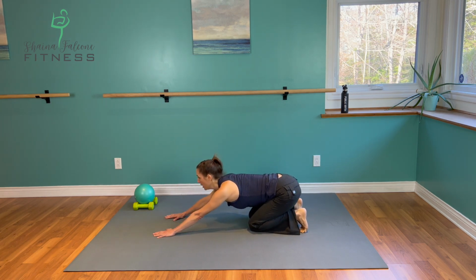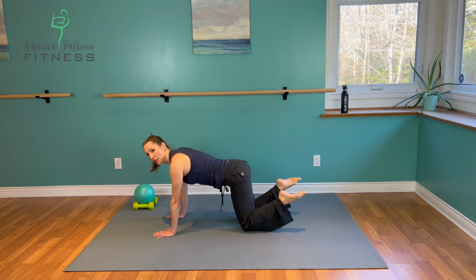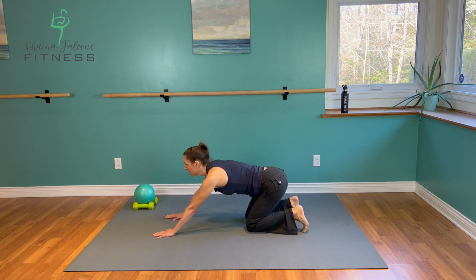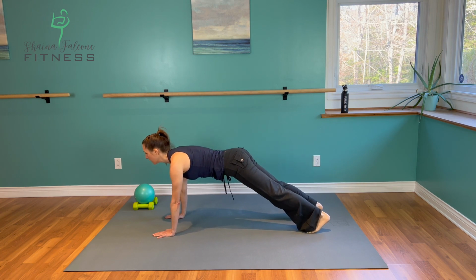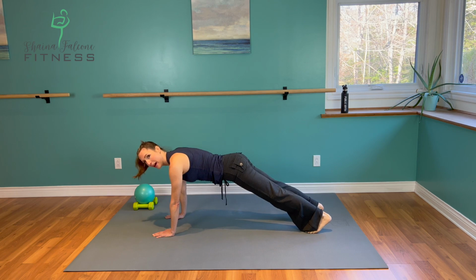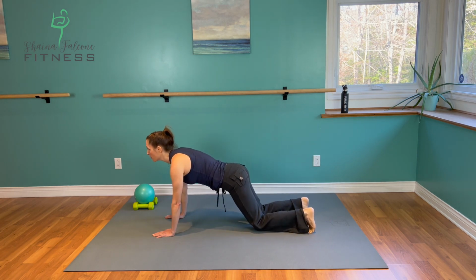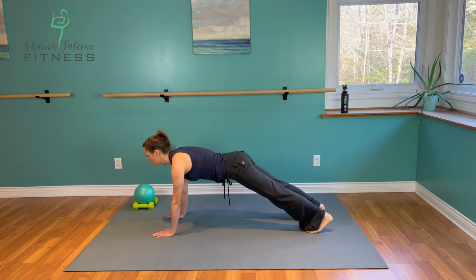Curl the toes. Press out. Drop to the knees. Toes relax. Bring it down 1 more time, and we're gonna hold it. So you curl the toes. Press out. Think length out through the heels, length out through the head, and we're just gonna tap the knees and then push the heels back. Tap. Push back. This is a strong push movement off of the floor through all contact points.